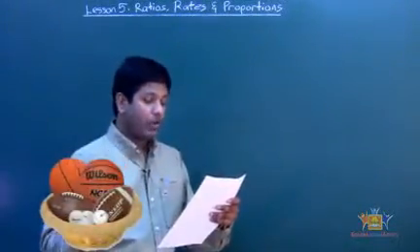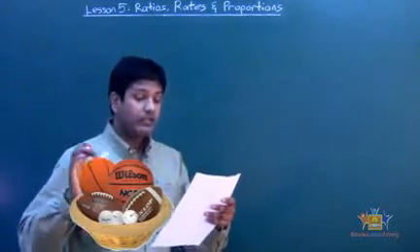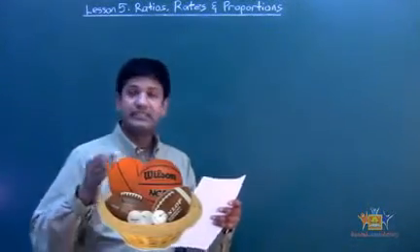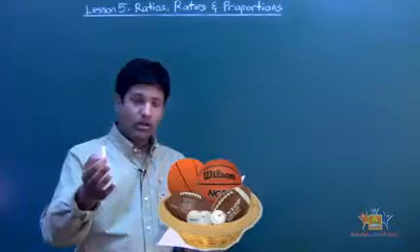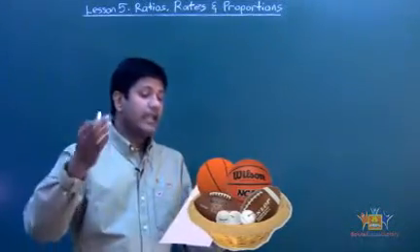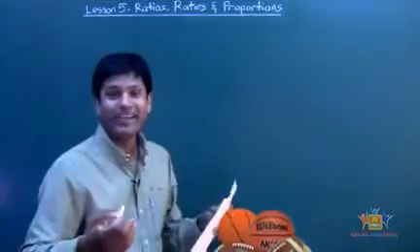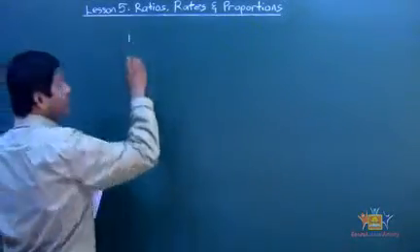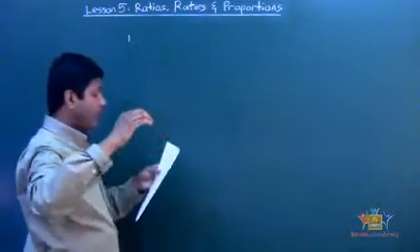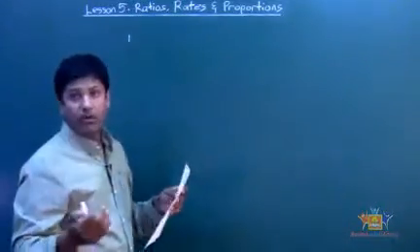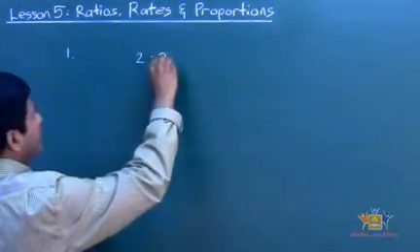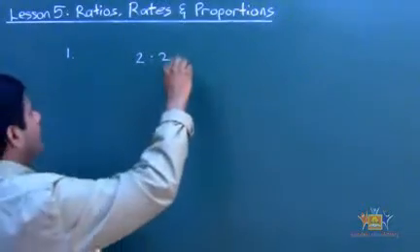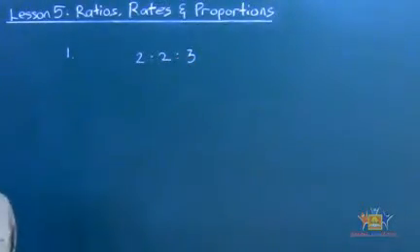Okay, the first one says, the bucket below contains footballs, basketballs, and golf balls. State the ratio. So you can see on the screen right now, there are 2 footballs, 2 basketballs, and 3 golf balls. So let's do problem 1. What's the ratio? The way it's given is football, basketball, golf ball. So there's 2 footballs, 2 basketballs, and very good, 3 golf balls. There you go, that's the ratio.